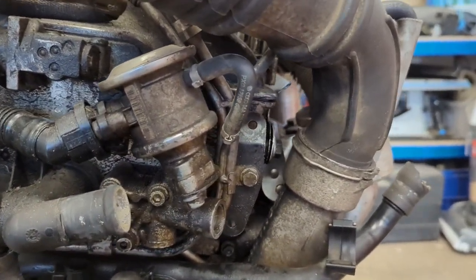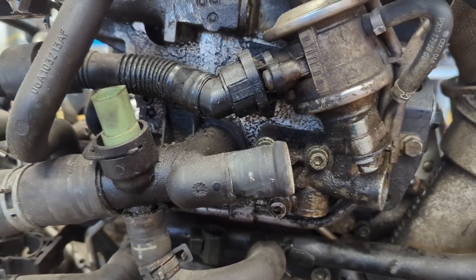Now let's talk about the N112 system, or the secondary air intake system. The secondary air intake includes that big pump that sits on the front of the engine. If you've seen those corrugated plastic tubes running all over the place, those are the air feed from that pump. It takes air from the air box, takes it down into the pump, and then the pump sends it back up into the engine again — that's where it meets the combi valve. The combi valve is basically just a valve that sits on the side of the engine and allows air to enter the exhaust stream, controlled by the N112 solenoid, which itself gets a vacuum from the N249 system. By removing one you're kind of crippling the other.